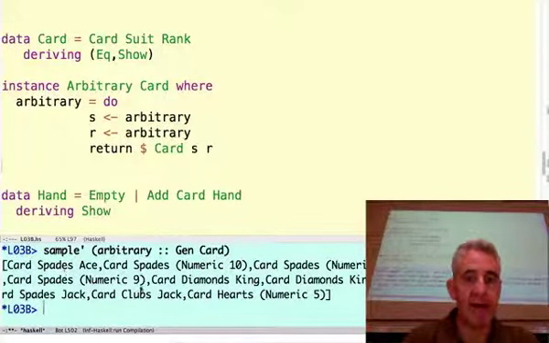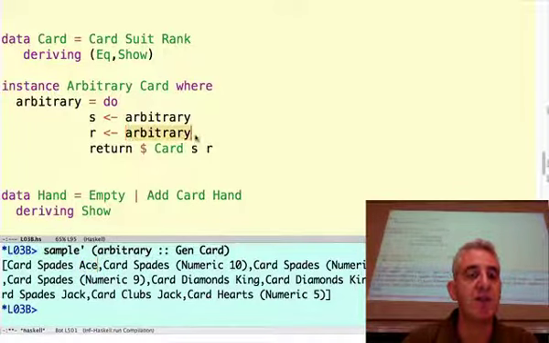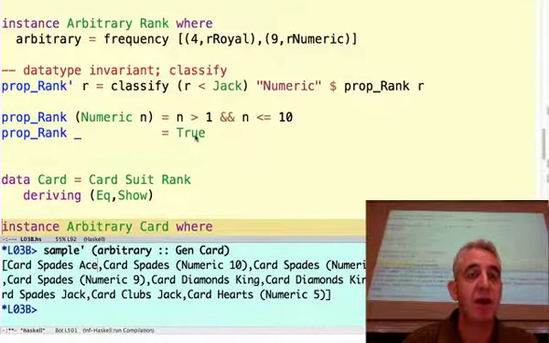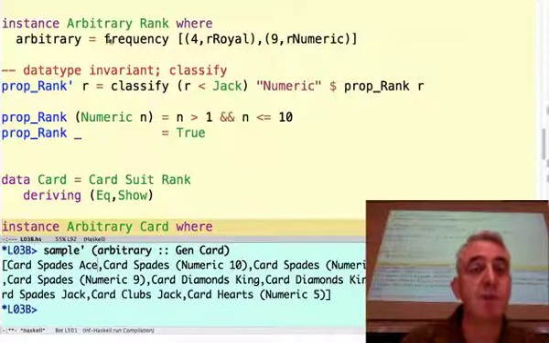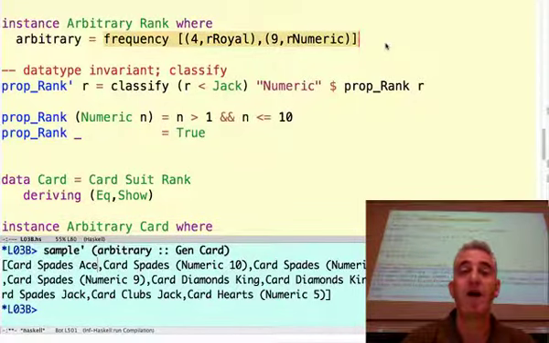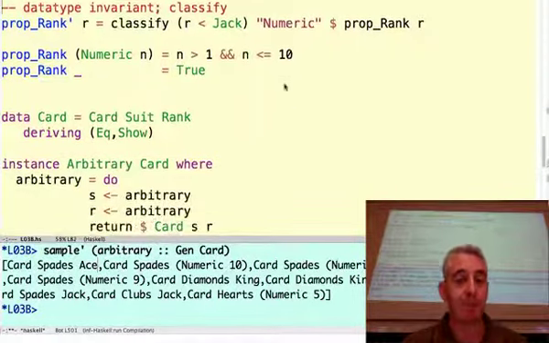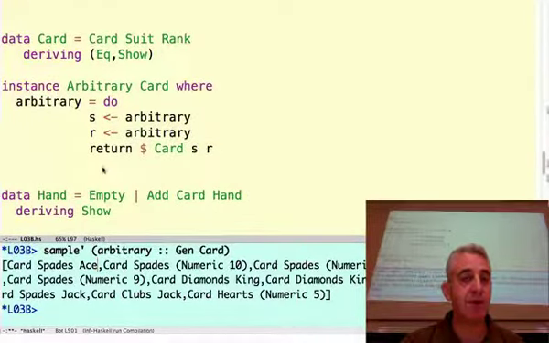And then we see we get a list of random cards. Ace of spades, and so on. The distribution of the cards, of course, will follow the distributions of the corresponding arbitrary functions. And in particular, we'll get the distribution we expect from our arbitrary ranks. Okay, any questions about arbitrary cards?